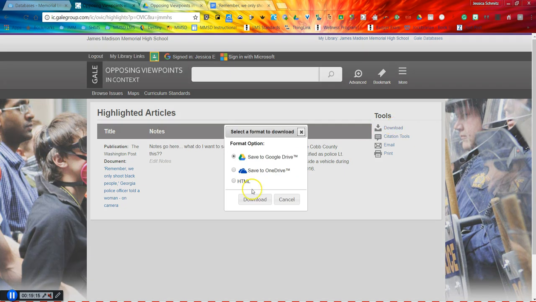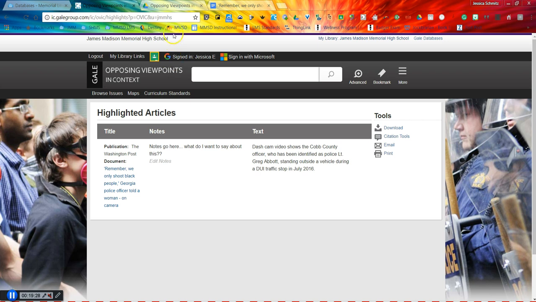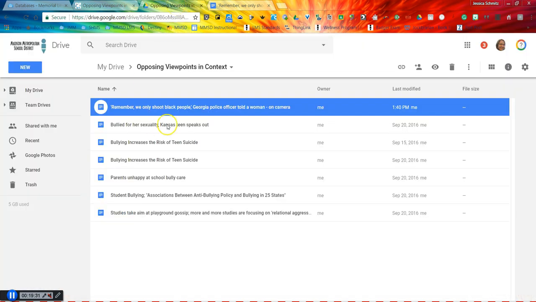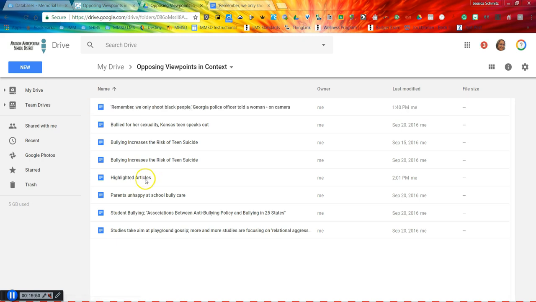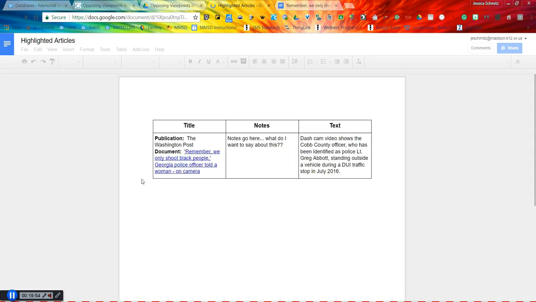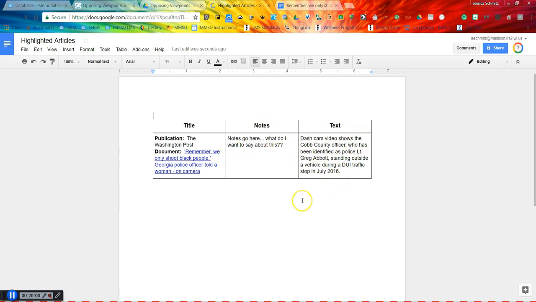You can also then download the highlights and the notes by doing the same thing, hit OK, and then you can go to your Google Drive Opposing Viewpoints folder. And here it showed up as highlighted articles. So I can open that up. And then it's going to actually link me back to the article, which is nice, the notes that I took, and the text that I highlighted. So that's another option for you if you don't want to save the entire article.